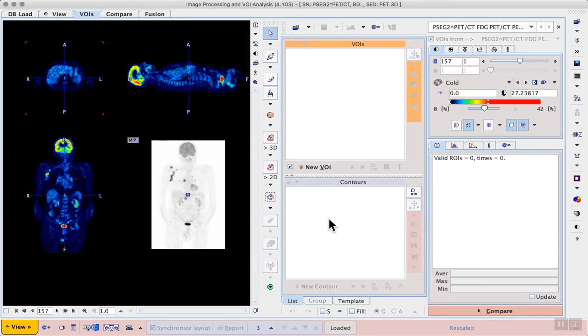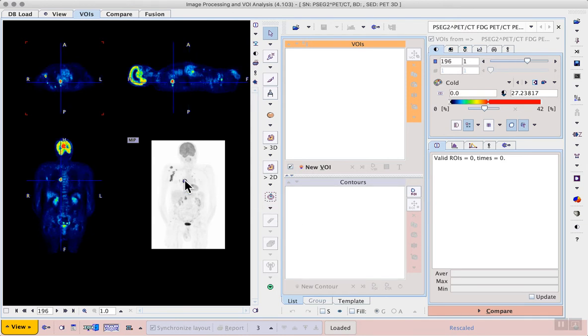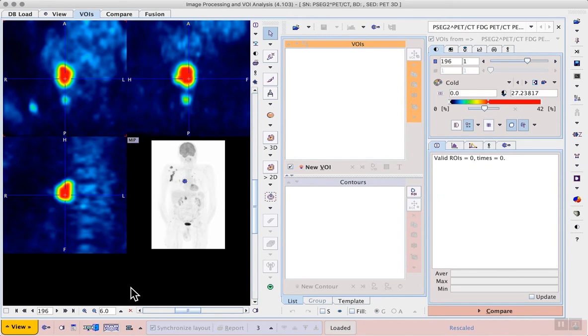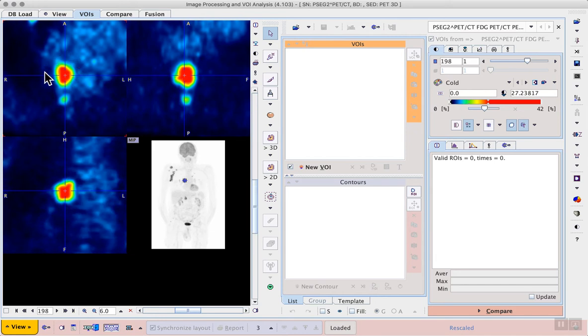Now we'll set up the boundary box that we want to use for isocontouring on the lesion near the heart. We can use the MIP to triangulate that lesion, and then we can use the zoom controls at the bottom of the image display to zoom in by a large factor on that lesion close to the heart. We'll start by creating a sphere boundary around that lesion, which will then target our isocontouring process.